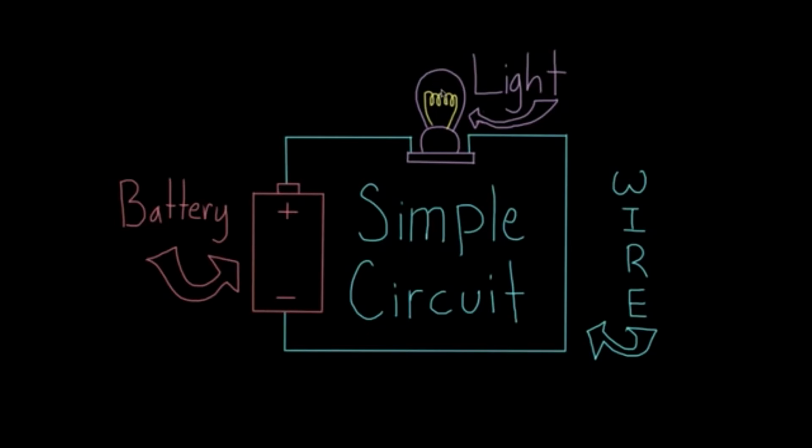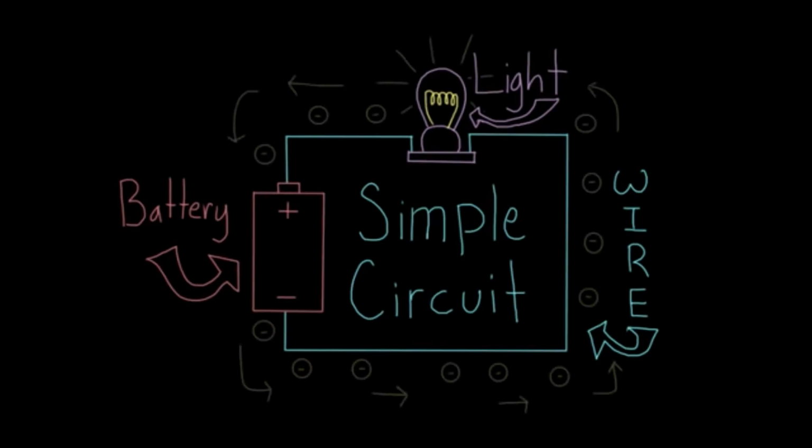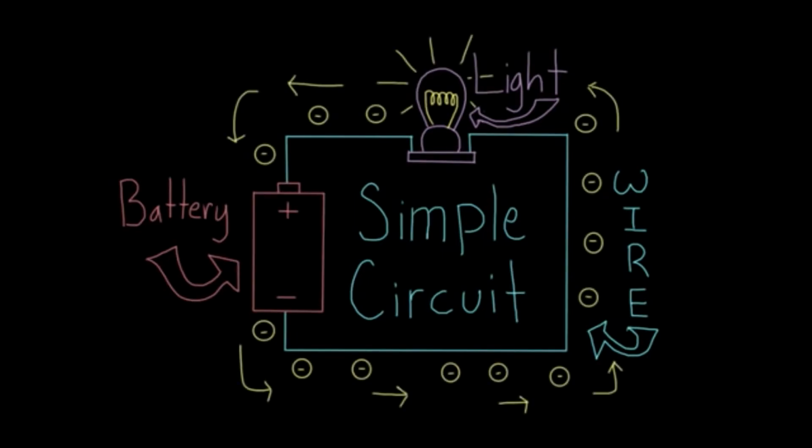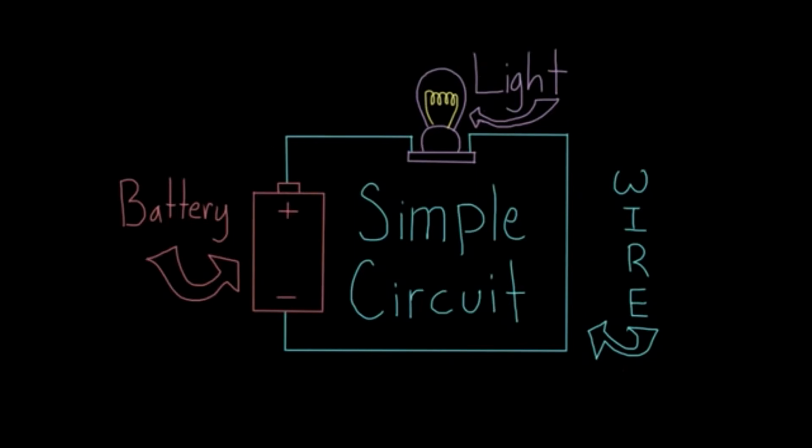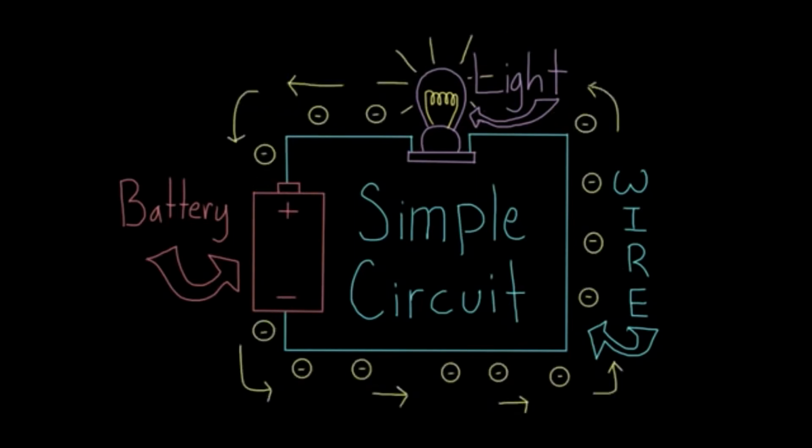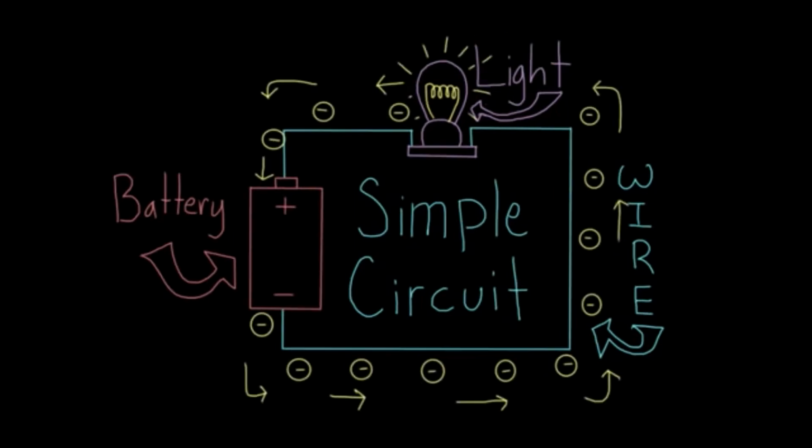Here we have a light, and this light is attached by two wires to a battery. And when all of these things are connected in a loop, we say that we have an electric circuit. In this case, a very simple one. Electrons can flow through this loop, which we call an electric current. And as this happens, it can turn up lights, move motors, and heat things up. But no matter what job it's doing, we can always think of a circuit as a path through which electricity flows.